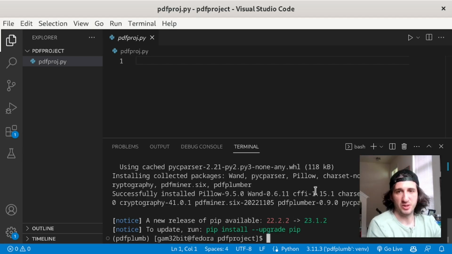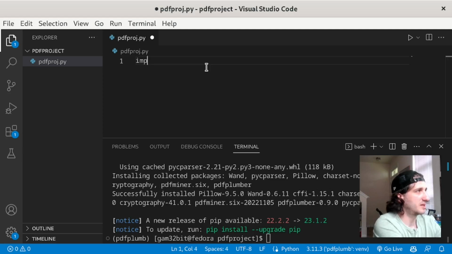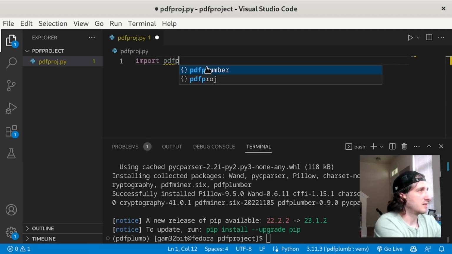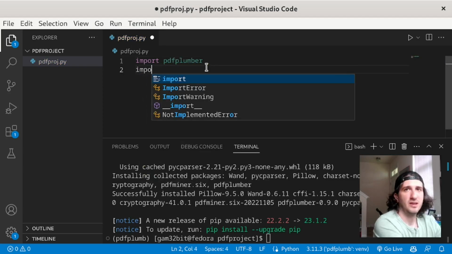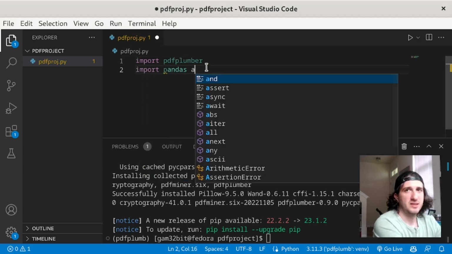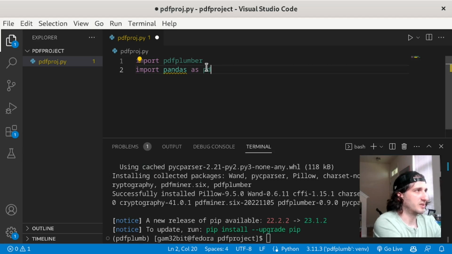There's other ways to install it, which you can find with the PDFplumber documentation, which I'll include in the description as well. But yeah, it's installed, so we are going to import that. We're going to import pandas because we're going to need some data frame stuff.